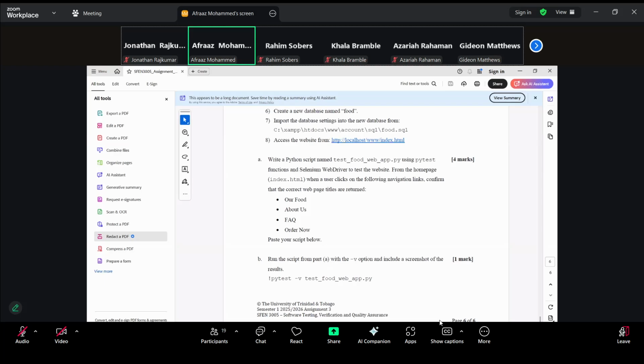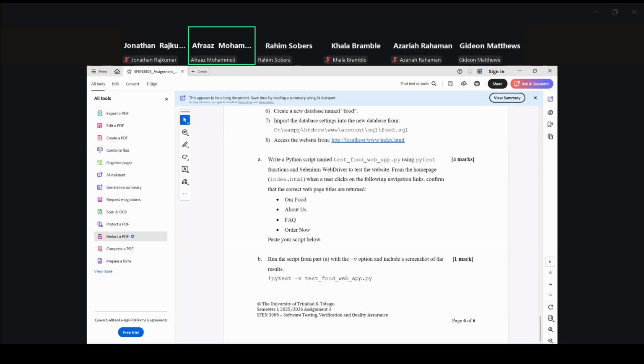So the title of the web page is not necessarily the same as the link. Just look at what is returned when you click on Order Now. Look to see what the title of that web page is, and adjust your code to look for that.